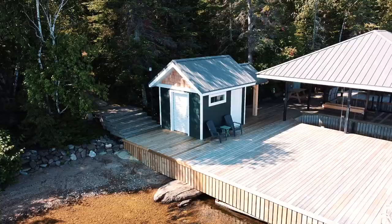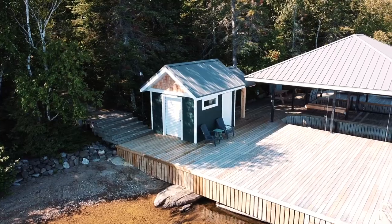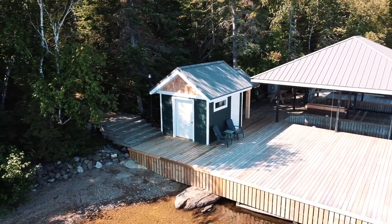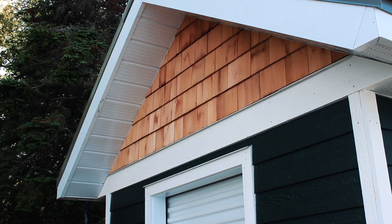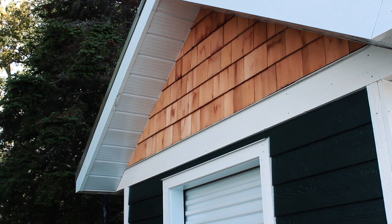I'm Favstar, and in today's video, I'll be continuing my lake life project with the installation of the exterior cladding on my DIY dock storage building. For this project, I've chosen green lap siding accented with white trim, finishing with cedar shakes in the gable ends. This will give me that authentic Craftsman style cottage look. Welcome to Lake Life.